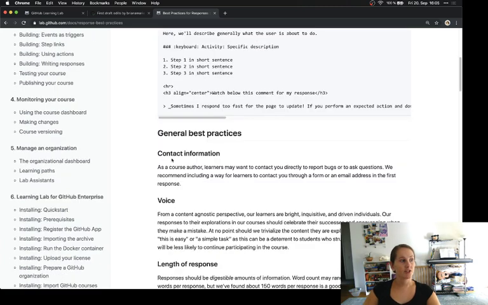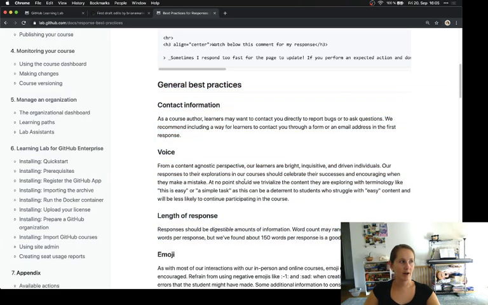Okay, there's a whole lot of other good stuff in here about, like, if people want to contact you. Oh, this is an important thing. People are smart, and if you're learning something, you have to admit you don't know something. That can be a little bit vulnerable. Sometimes as an author or as a teacher, you might want to say, this is going to be so easy, because you want to encourage people to try it.